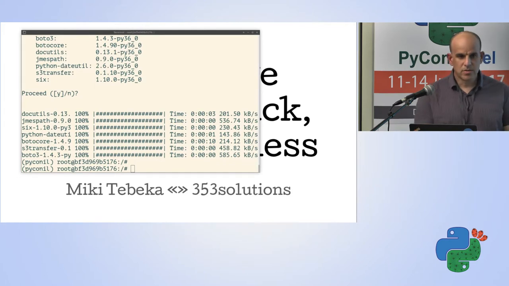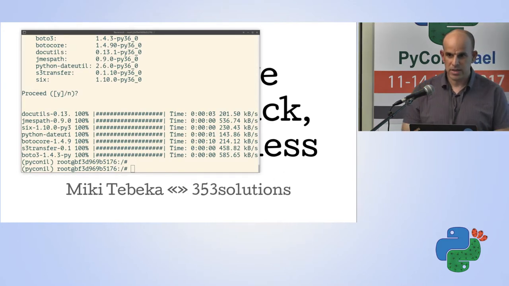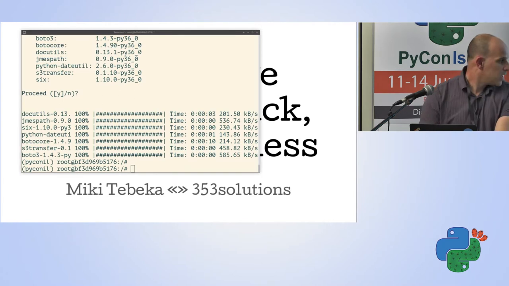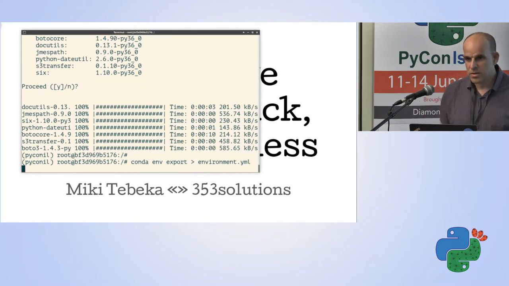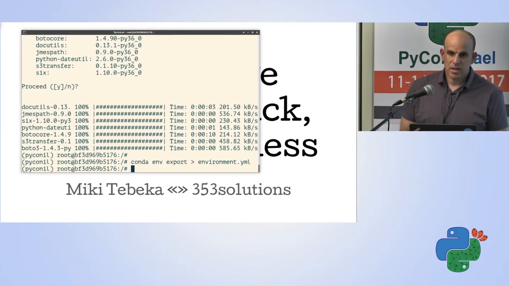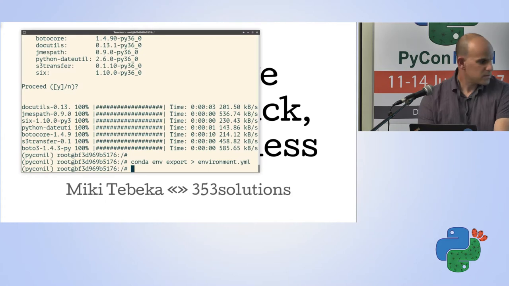Okay, it's always good to keep your dependencies in a file and put this file in source control so you can give this file later to operations and they can use this file to make all the installations. It's not something you write. We usually start by conda env export. And in the conda world, it's a YAML file. In the pip world, we have requirements.txt, which is a text file.